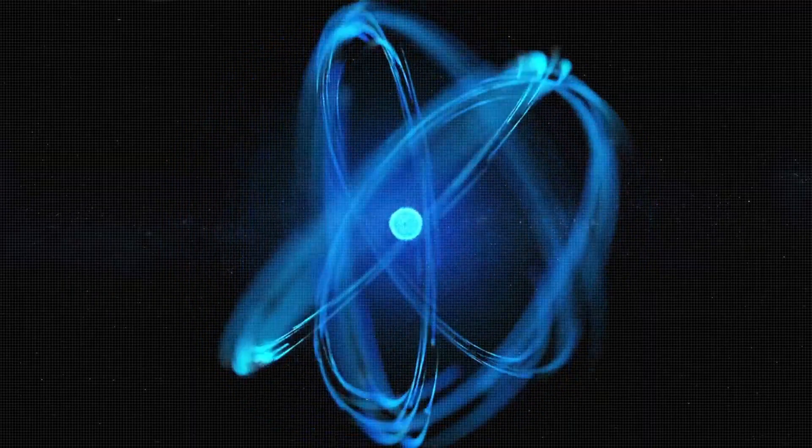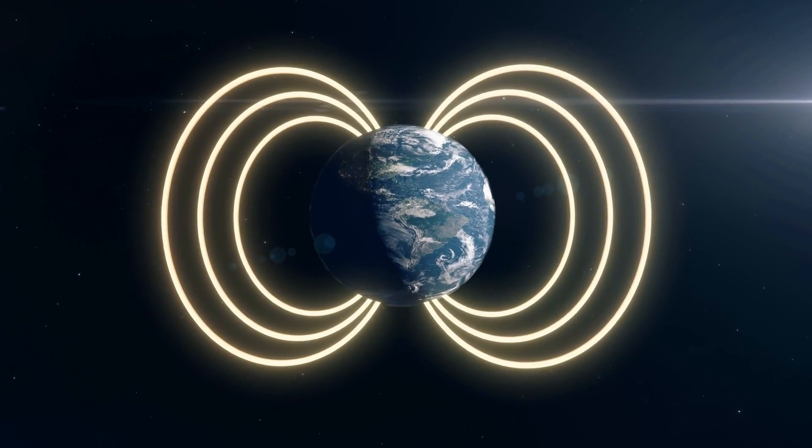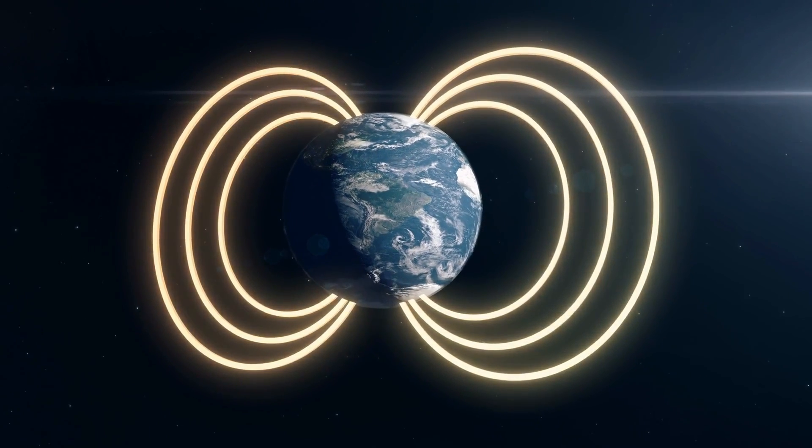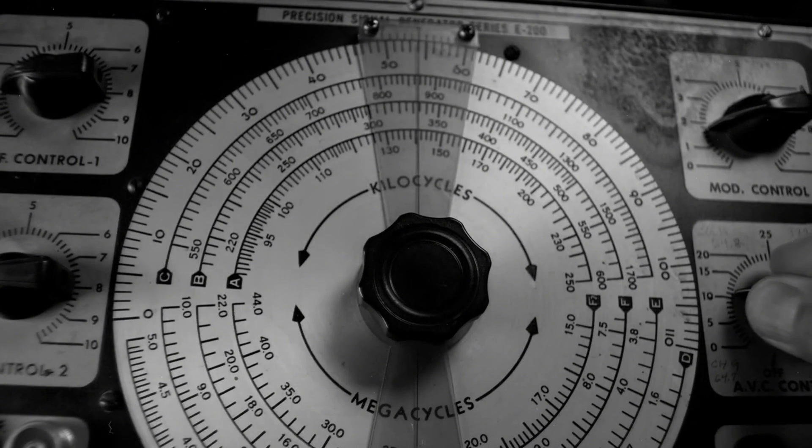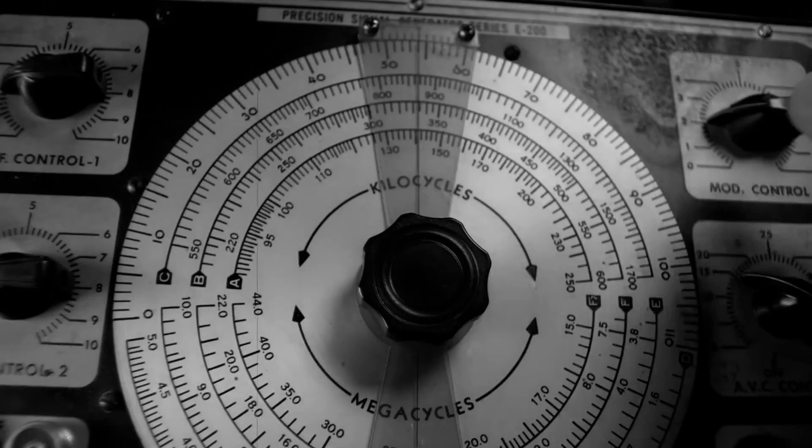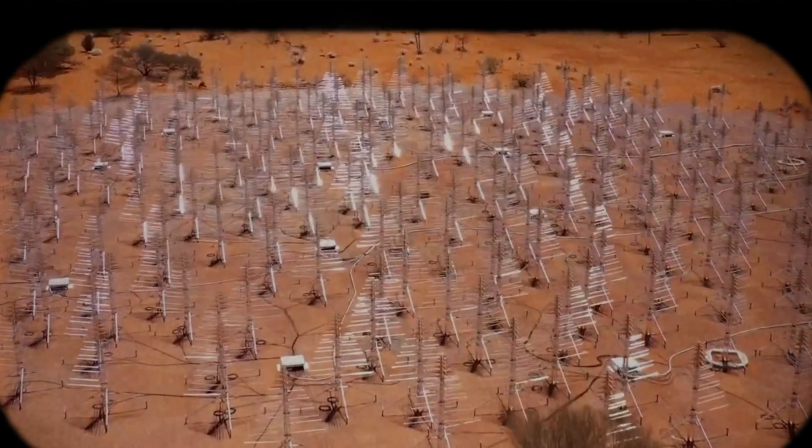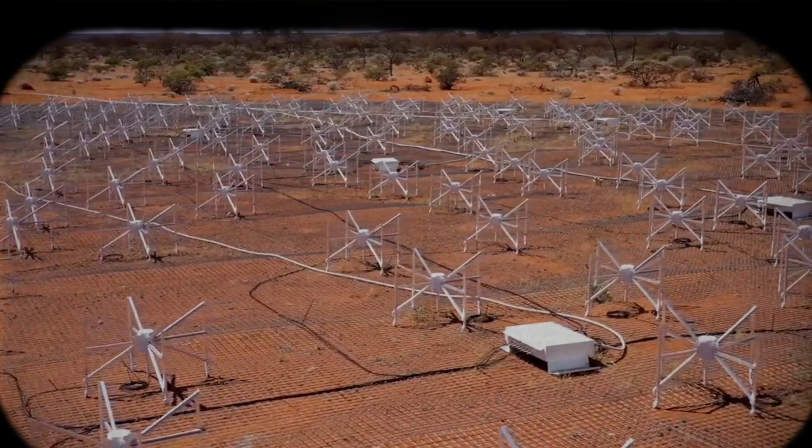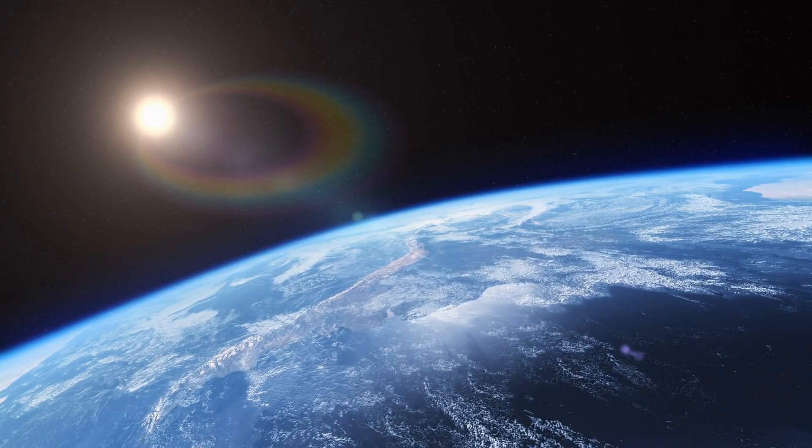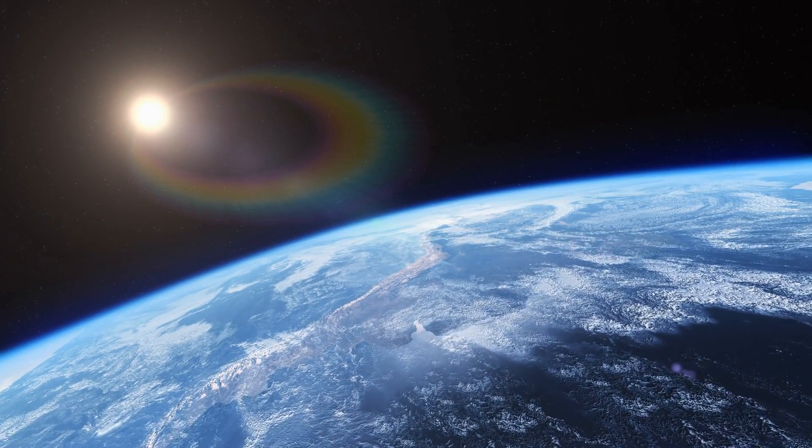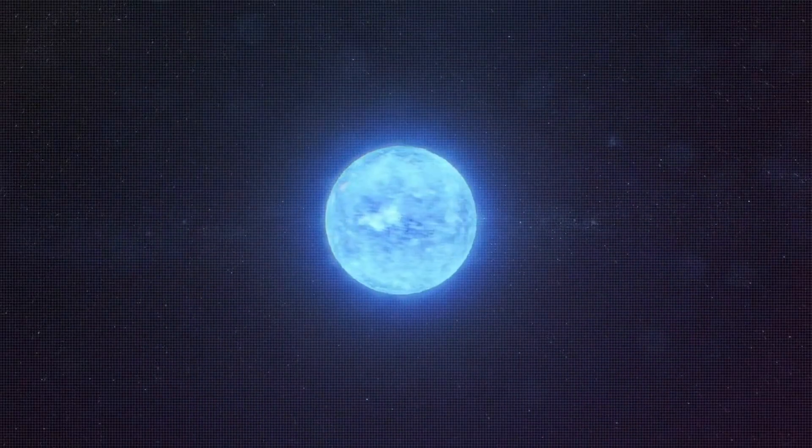The link between solar variability and Earth's magnetic field adds another dimension to this picture. A recently published study identified the first tropical evidence of the Greenland Sea and Vostok geomagnetic excursion, an event that occurred approximately 60,000 years ago. Previously, this temporary magnetic field collapse had only been documented at high latitudes. The new tropical record demonstrates that the field reduction was global, with intensity dropping to about 25% of its normal level. The event did not lead to a full polarity reversal, but it significantly weakened Earth's magnetic shield against solar and cosmic radiation. This discovery reinforces the idea that geomagnetic and solar processes can coincide to shape planetary conditions.